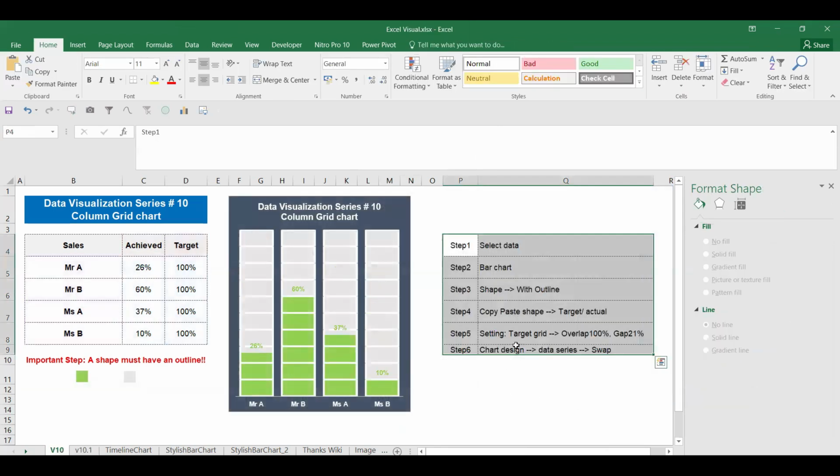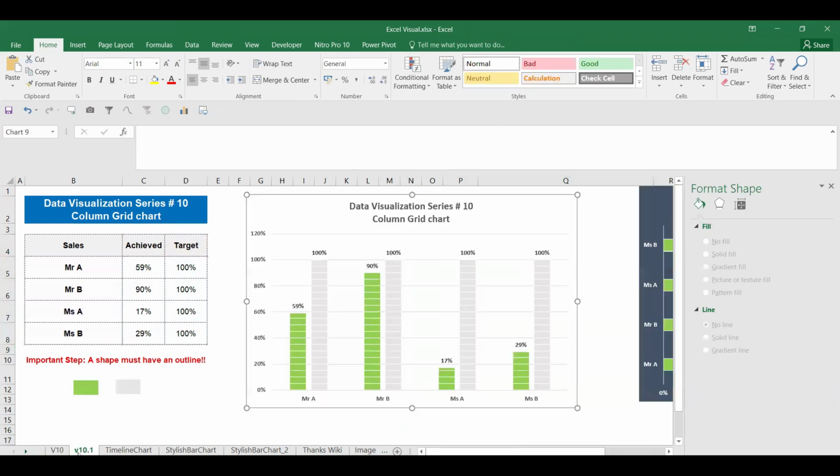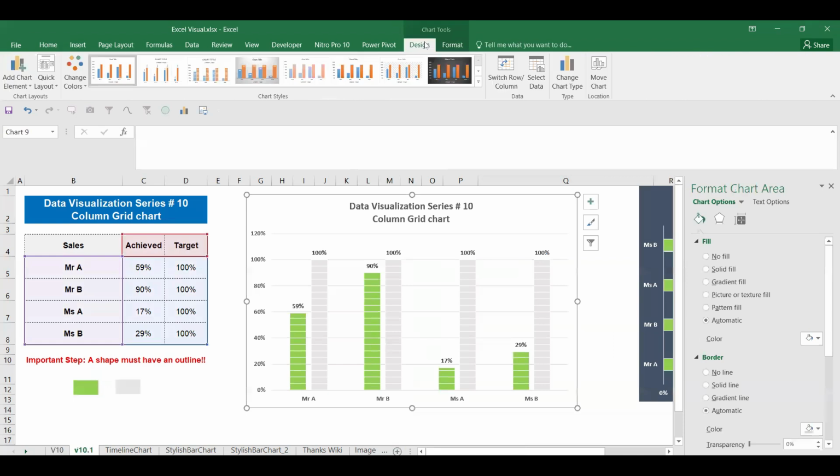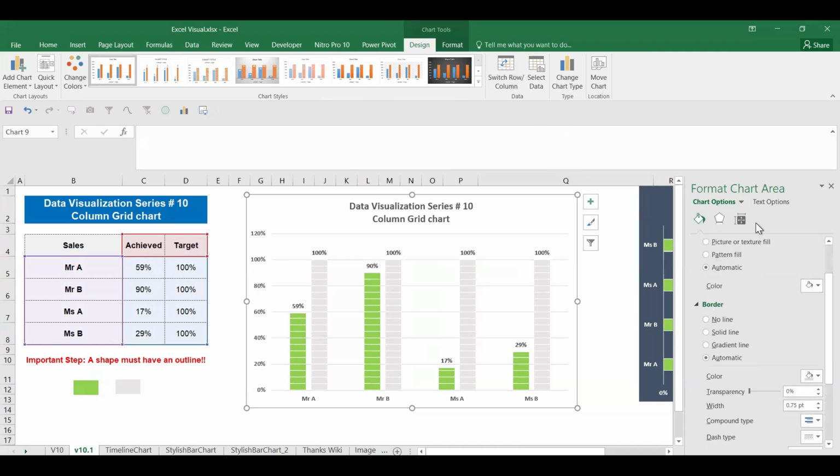Once you go to the design, we need to give an overlap, right? So how can we give the overlap? For example, let's say you select this design and come to this overlap option.